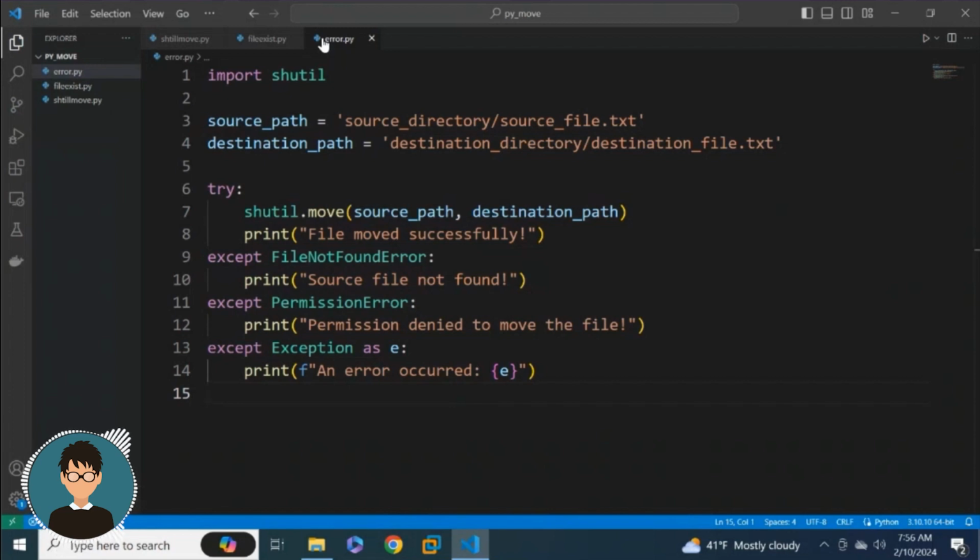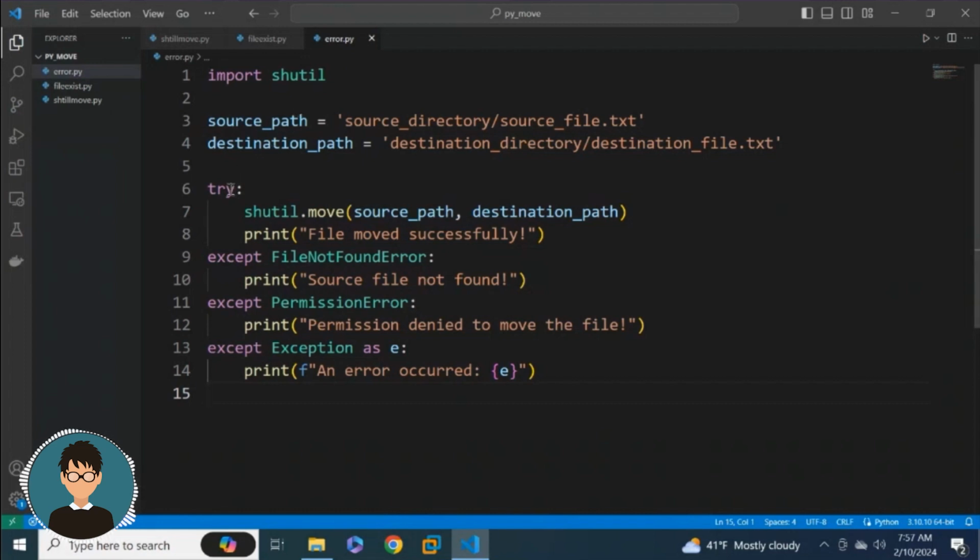On line 1, we import shutil. On lines 3 and 4, we again define the source and destination paths in variables. Then on lines 6 to 14, we use the try and except blocks. In line 6, we try, and try basically means that the computer makes an effort to run the code under this block to see if it can run that code successfully. If it doesn't, then we use the except blocks to deal with other situations.